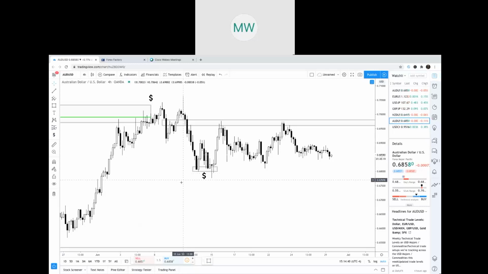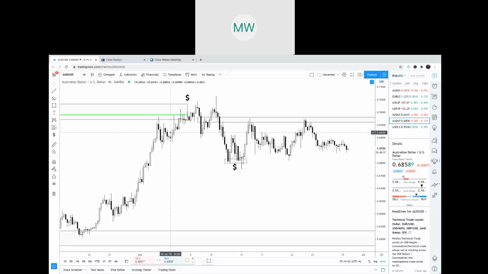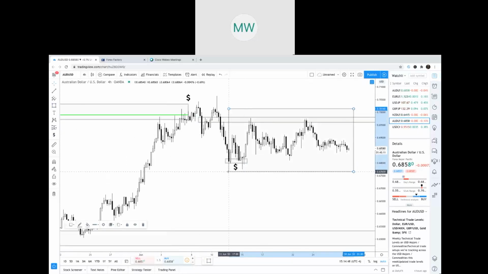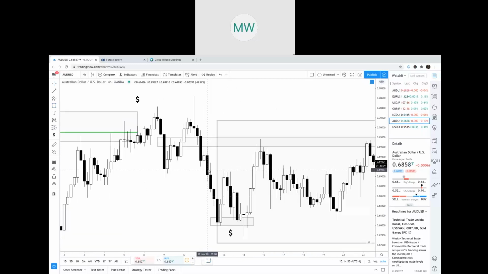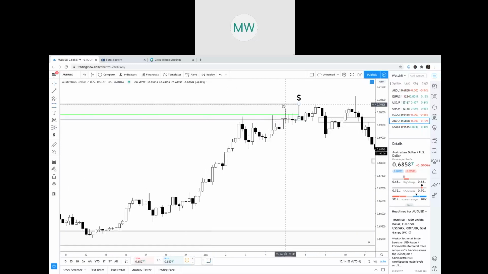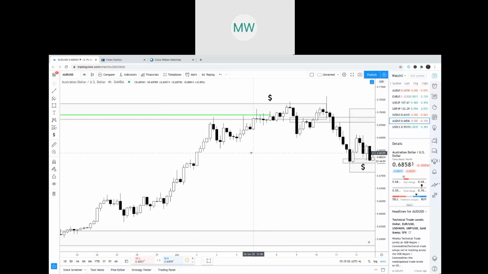So looking back over here, let's ignore all this for a moment, right? Just looking at all this right here. The market came up and it came to this gray box right here, which was that resistance area that we carried over from the left. You can see that it came in and played in here multiple times, right? It was egging on people to start selling. So people were selling here, people were selling here, and so on and so forth. And eventually people got stopped out by this wick right here, and then it tanks, okay?